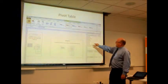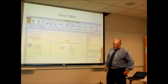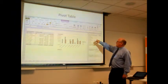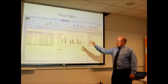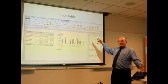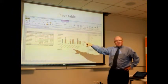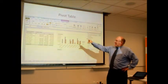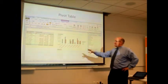See these lines over here, these boxes over here? They're different things that we can check based on the headings from our data. So let's check a few of them and see what it does. I checked sales rep, I checked quarter, and I checked the amount. This happens to be a data sheet on sales. So just by clicking those boxes, I took 2,000 pieces of the puzzle, I aggregated them into one, and now I can see over here the name of each salesperson, how much they sold in quarter 1, how much they sold in quarter 2, and the grand total amount. And over here, simply a chart that says the same thing as that.